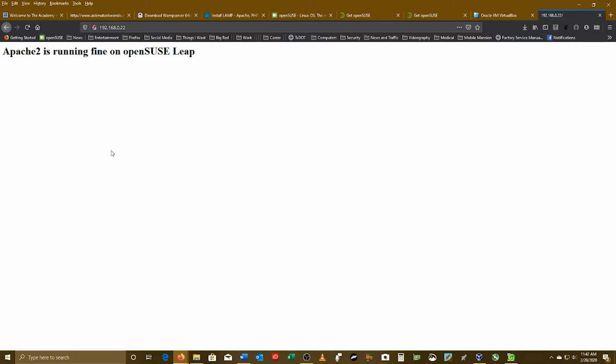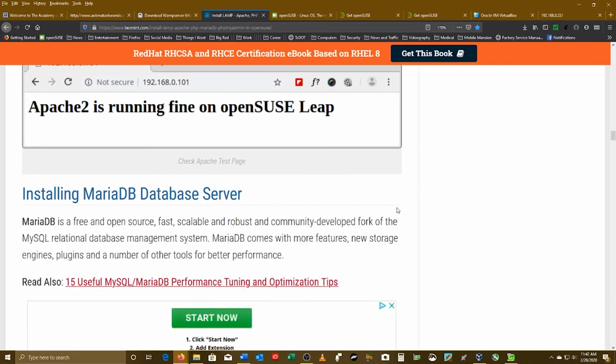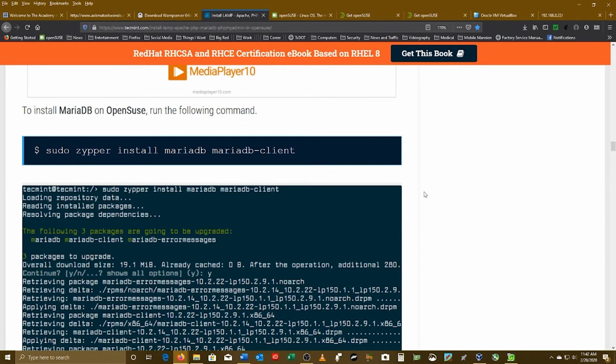And there you go. So now we can access our server from outside of our server. How about that? And we see that it is running fine on openSUSE Leap. Nice. So where were we before? Here we were. Alright, so that works. And then now we can go ahead and get busy installing the MariaDB database.